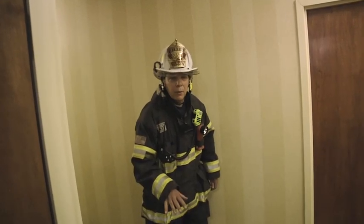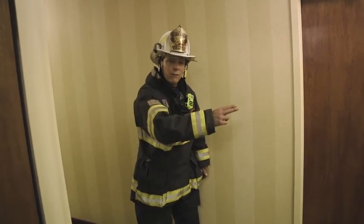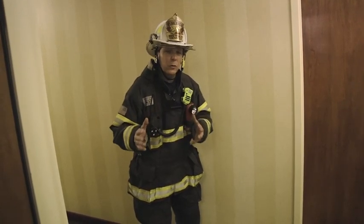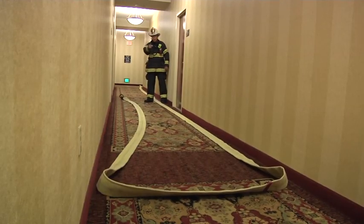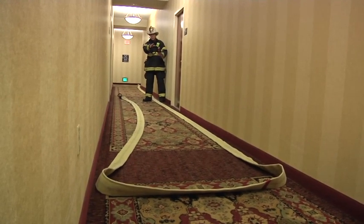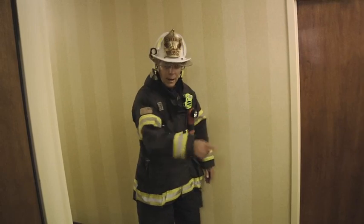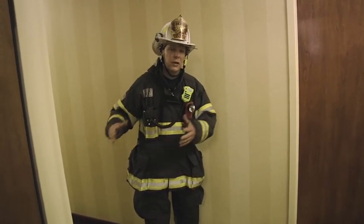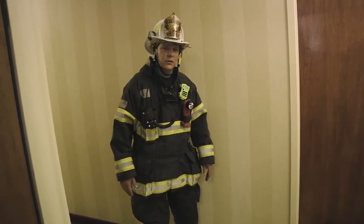Okay, here's the completed apartment stretch. At the point of drop point number 3, the firefighters stretch the hose away from the fire apartment door based on the swing of that door so that we have as much straight 2.5 going into the apartment as possible. That makes it a lot easier. Down the hall here, we see where the halfway point is on the hose. That's our reference point to stretch the hose away from the apartment in the benign, non-IDLH atmosphere, and then the nozzle just a couple of feet away from the door so that when that stretches out when it's being charged, it gives us room to work and operate. That's it for the apartment stretch.